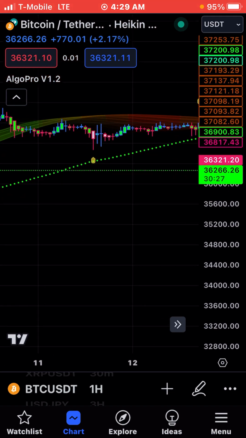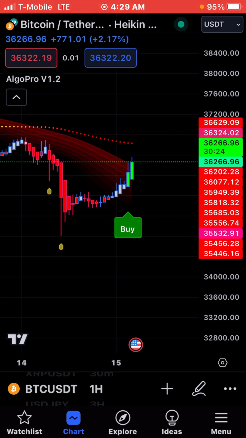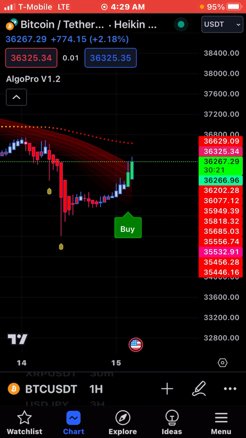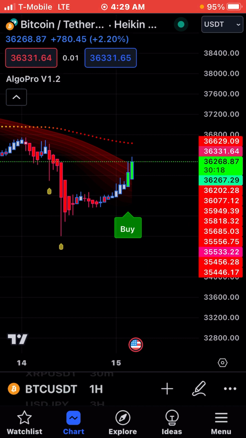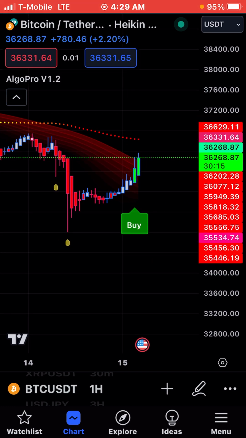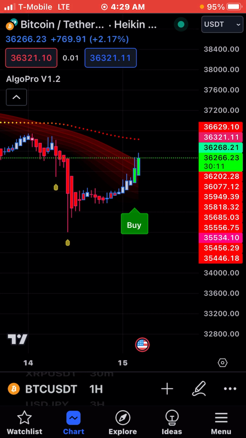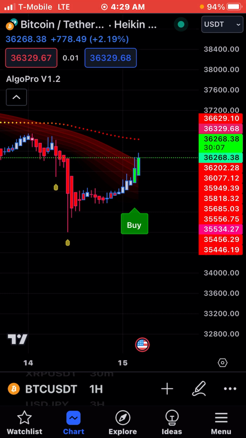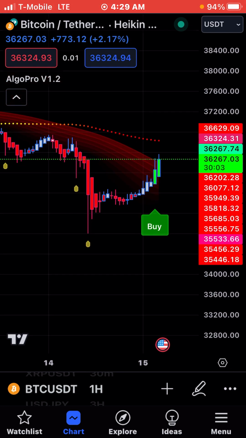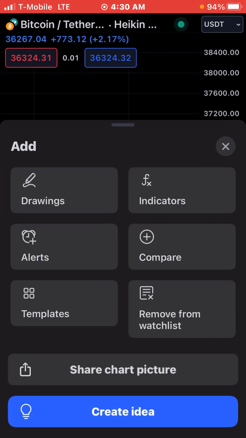What I also like about it is the cloud, which gives you a general direction of whether you're getting into bullish or bearish. So that is version 1.2. It is the number one indicator that I use with them. I pop it in usually to see if the overall market is going bullish or bearish. So definitely check out this one. Let's check out the other ones that they offer.